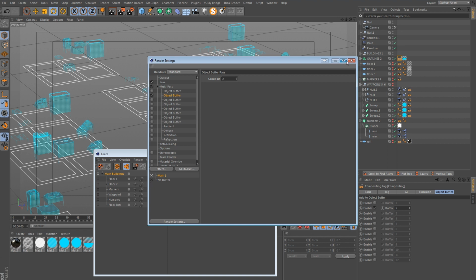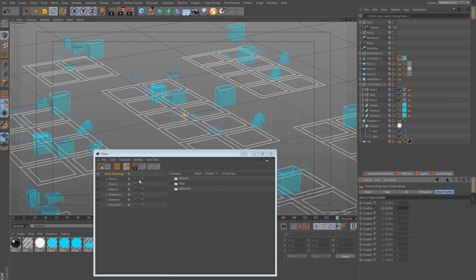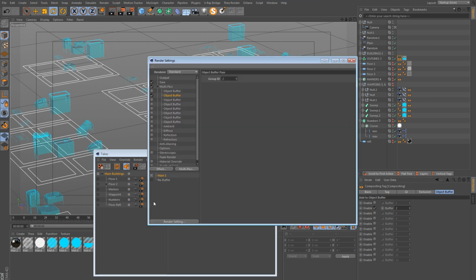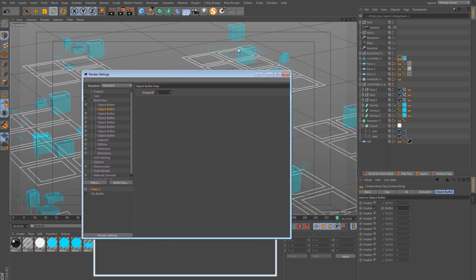So we would be wasting a lot of hard drive space for no reason. So that's why if I now go to my takes, I can click the render icon over here, and by default they just inherit the parent. So we want to go in here and change them to no buffer. The only one which is going to render the buffer is the first level here, which is just the main default render that we set at the beginning. Okay, so now if I were to render this out, I would have my object buffer as well, and that will allow me to control the outlines in After Effects separately.